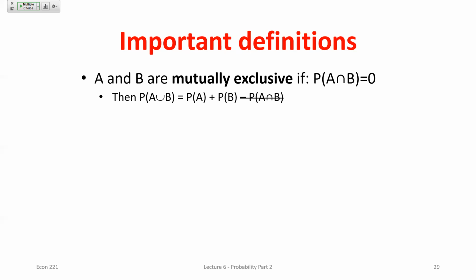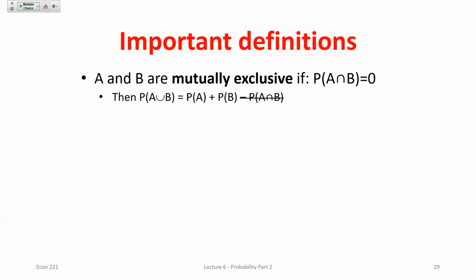Something that we could see with two events is that they happen to be mutually exclusive. I might have already used this terminology when we were talking about creating bins. But the idea of being mutually exclusive just means that you can't see these two things happen at the same time. So if we're thinking about this in general terms, events A and B, that would mean I could never see an outcome that's in A and in B.